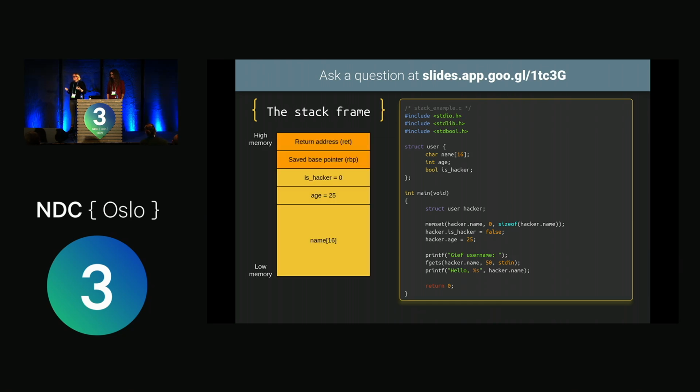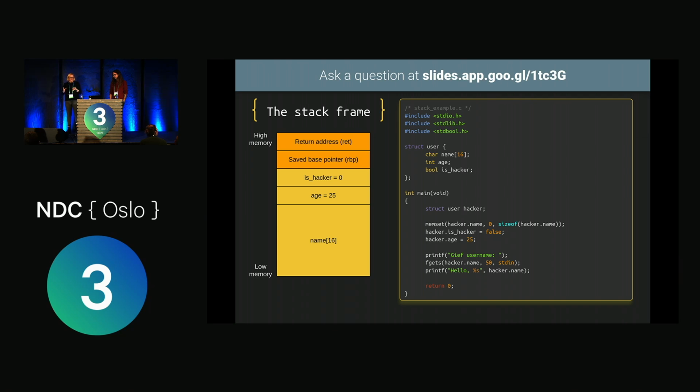The first thing that happens when the program runs is the function prologue. You don't need to understand that. It sets up the stack frame by setting up the return address, the saved base pointer, and then some space for the local variables. In our case, the local variables are the members of the struct. That is because each function in each program has its own stack frame. In our program, we only have one function, which is the main function, so we only have this one stack frame.